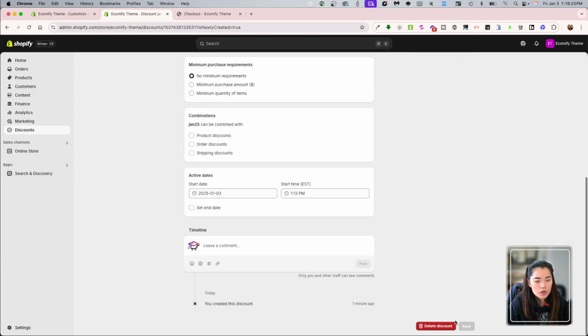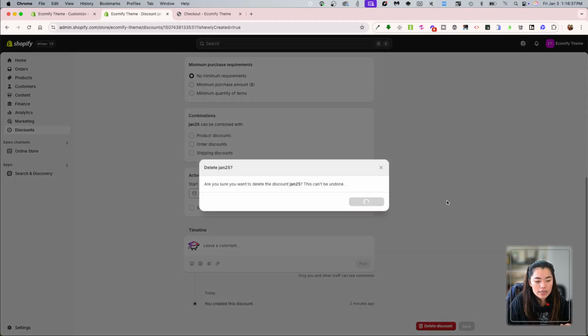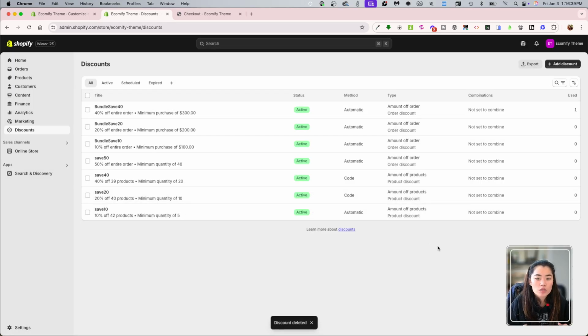All right, so I'm going to go in, and in here you can also duplicate the discount, or you can deactivate it, so you can come back and refer to it and open it up again if you want. But for me, I'm just going to go and delete the discount. I like when the discount's used once and it was only once for that person, that particular customer. I like to delete it so it's all nice and clean. I like to have a nice clean canvas and discount space here.